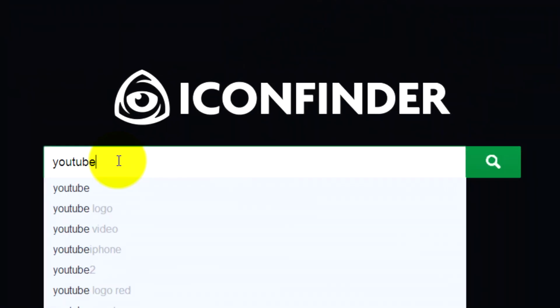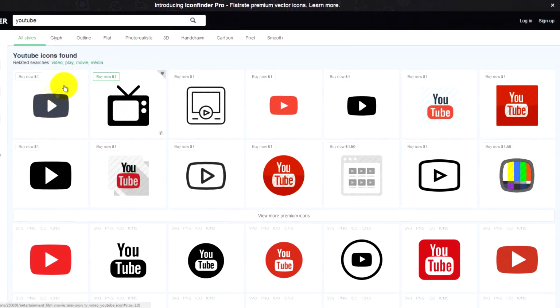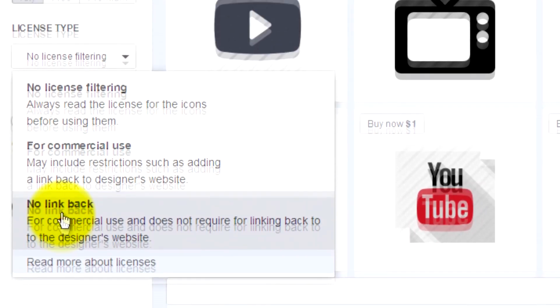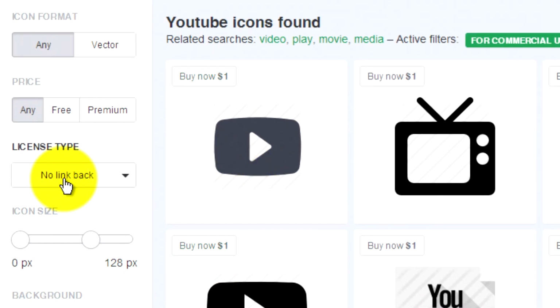You can also use sites like iconfinder.com for transparent graphics that you can use in your videos. Just make sure that you comply with their licensing requirements when you do. It's also very important to make sure that your video software supports multiple tracks so that you can put your graphics on top of your video track.